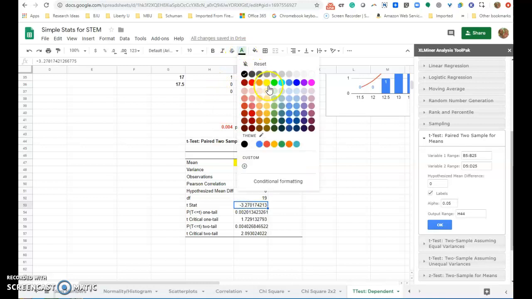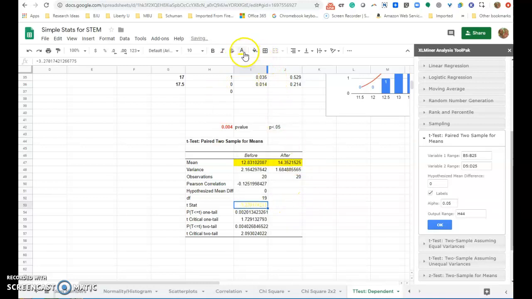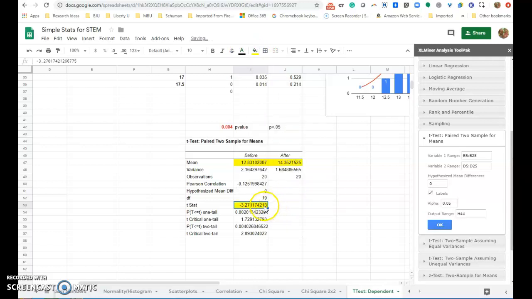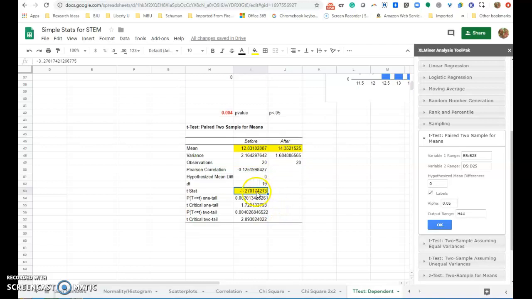That is the output of the formula that the t-statistic comes from, the t-test, and I'll actually show you the formula for that in a minute. So that's the t-stat, and then we want to look at the p-value for a two-tailed test, and that is this value right here. And you might notice that is practically the same as this number right here. And so these two tests have revealed the same thing.